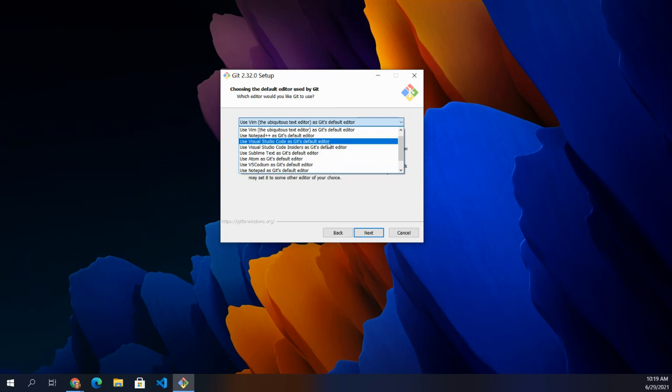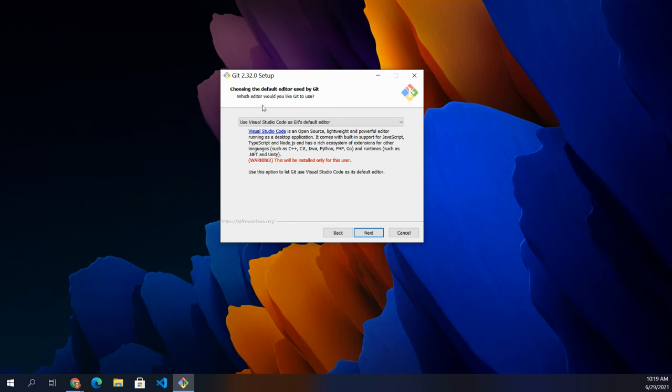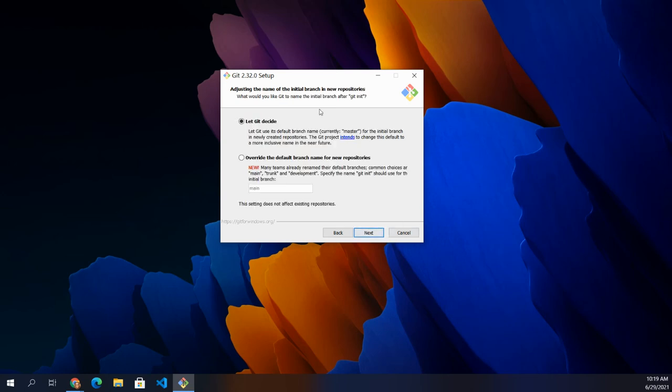Okay. Now, be careful here. Again, choose your editor if you're using something besides that. Now, remember, Visual Studio is different than Visual Studio Code. For this class, I recommend Visual Studio Code. And this we're selecting as the default, right?